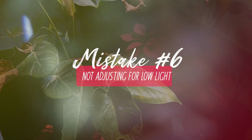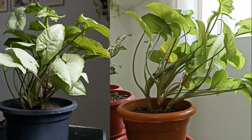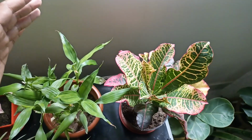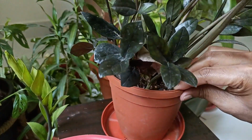Mistake number 6: not adjusting for low light. Shorter days mean weaker sunlight. My bright summer window was not bright enough anymore, and my plants started stretching and fading. Less light equals less photosynthesis. That leads to weak and leggy growth. Move plants closer to a bright window or use full spectrum grow lights for 6 to 8 hours. And don't forget to rotate them weekly for even growth.